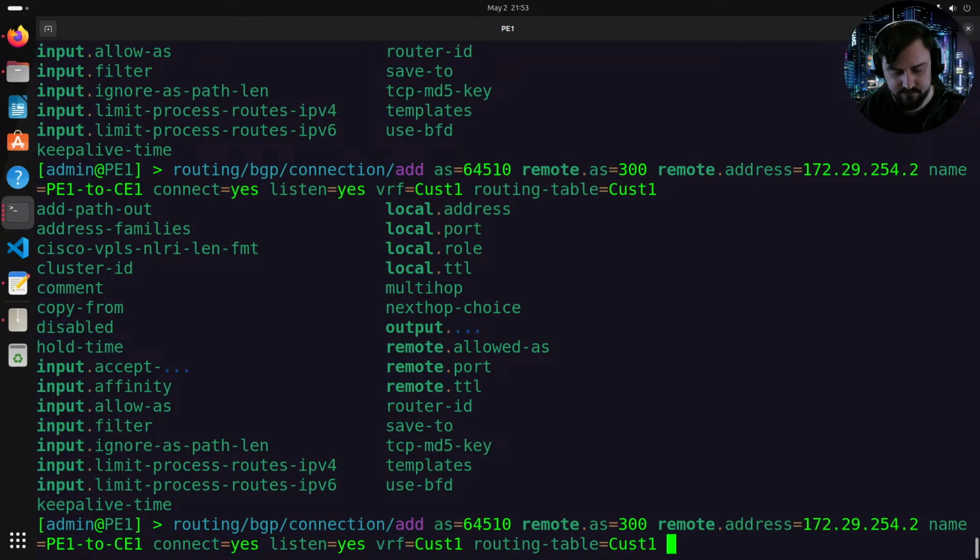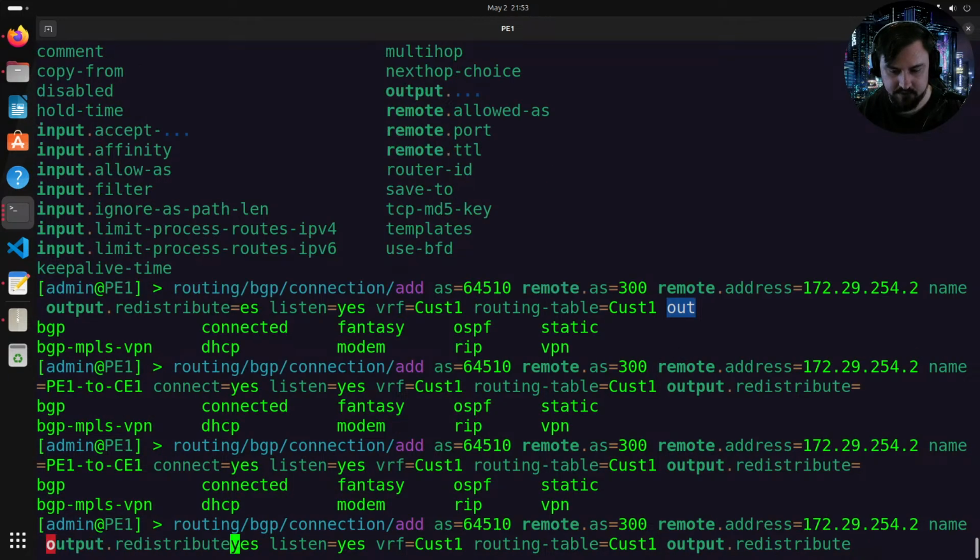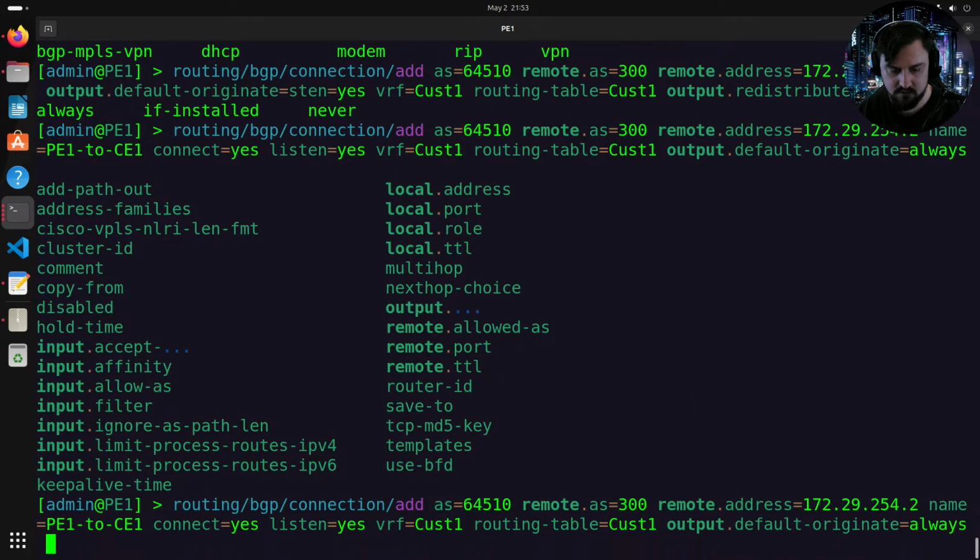I might want to give it an output redistribute. No, wait, we don't want to redistribute. Output default originate. And then we can just send out a default route out to our CE.